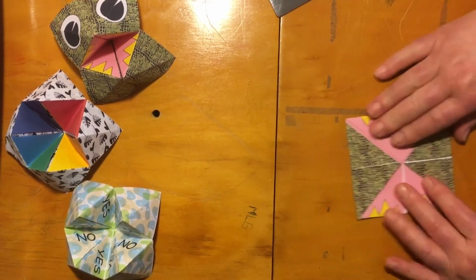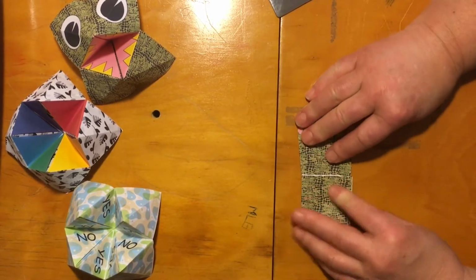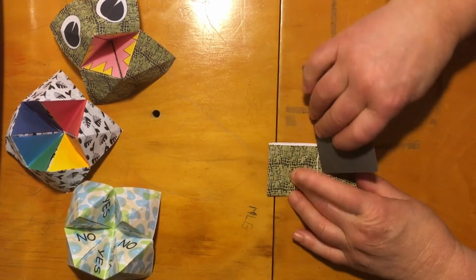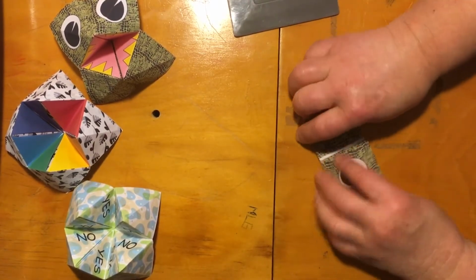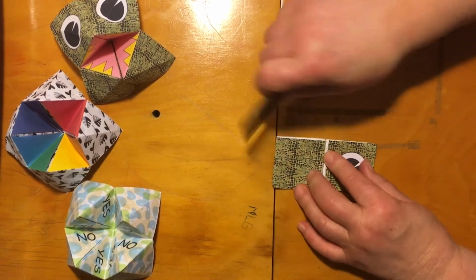Now we're going to fold it in half, side to side. And again, we're trying to keep it as square as we possibly can. And now that we're getting into multi-folds, it is more important than ever to make sure those folds are pressed down nicely.